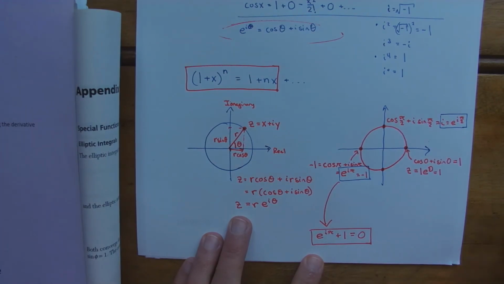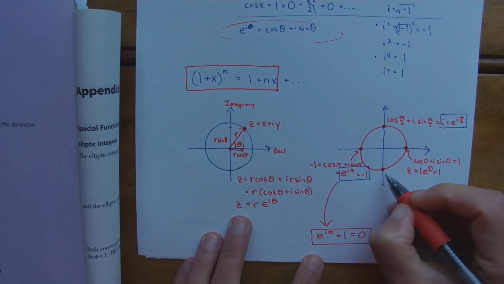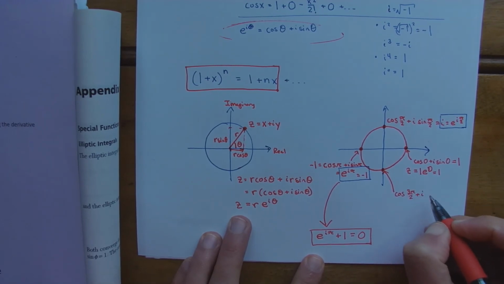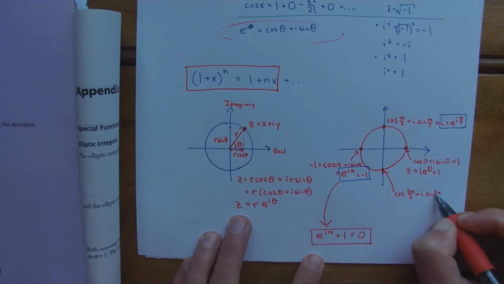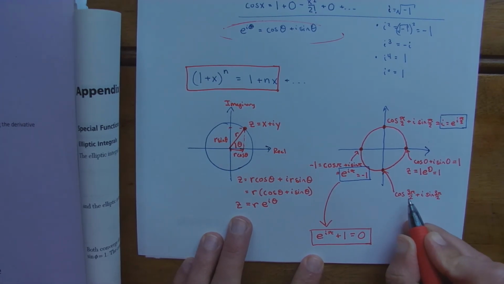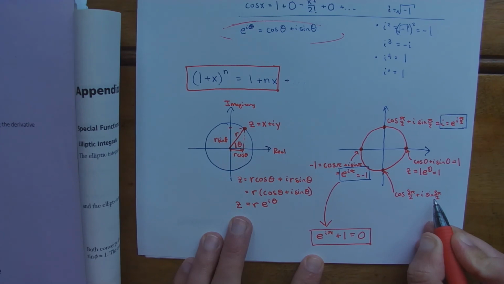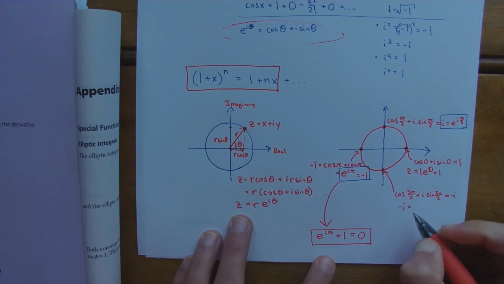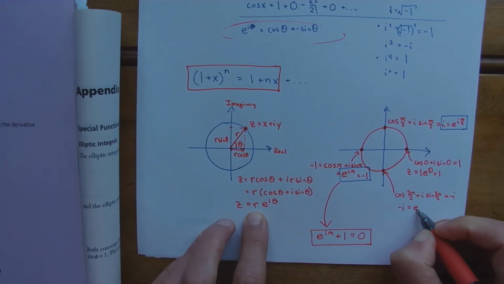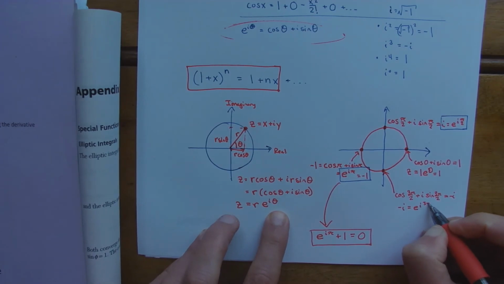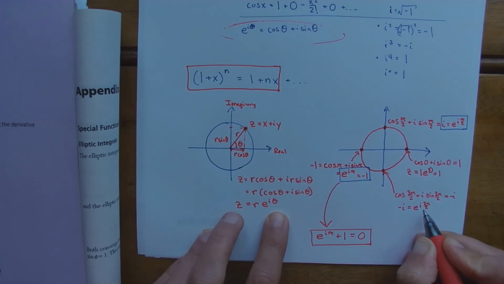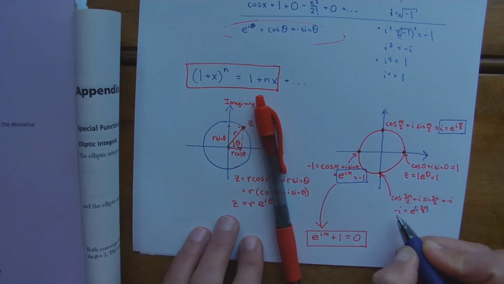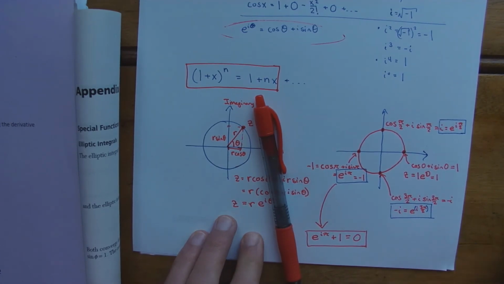And then down here, we have the angle is equal to 3 pi over 2. So this would be cosine of 3 pi divided by 2 plus i times sine of 3 pi over 2. Cosine of 3 pi over 2 is equal to 0. Sine of 3 pi over 2 is equal to -1. So this is equal to -i, and also we could write this as r is equal to 1. Theta is equal to 3 pi over 2. So e to the i times 3 pi over 2, this is all in the exponent there, is equal to -i.